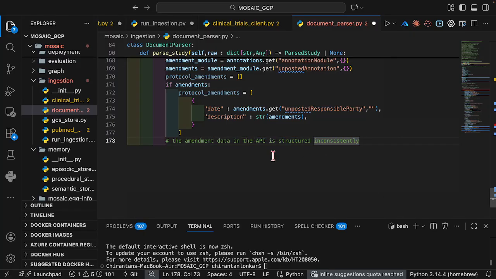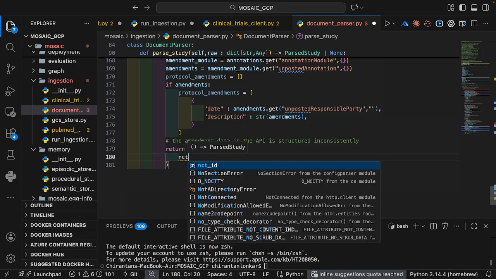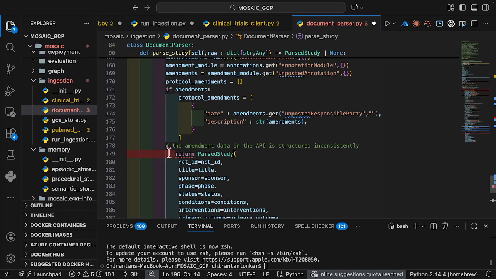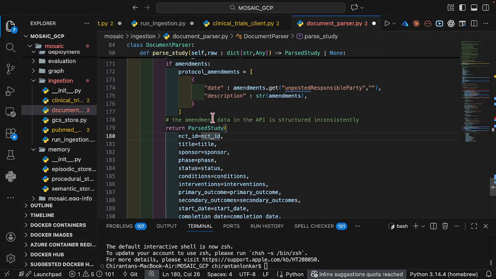So we capture whatever is available in a simple form, so our agents can reason. So now I'll say what I want to return. In parse study, I have already written this particular block, I'll just copy paste. So these are the things that I want to return.